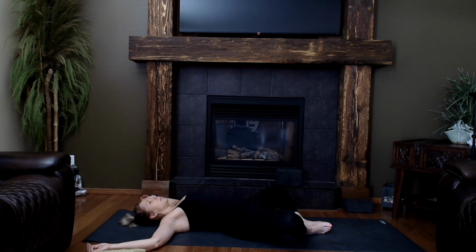Starting to draw breath down from the chest into the belly, creating a bed of the earth below you. A safe place to practice, a safe place to be.